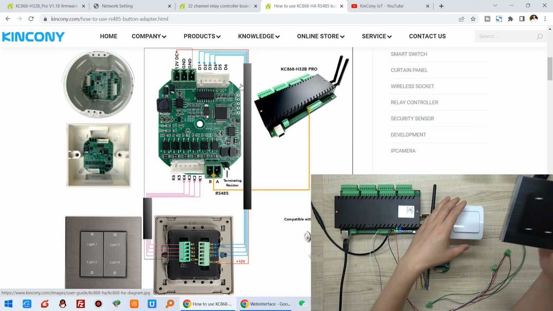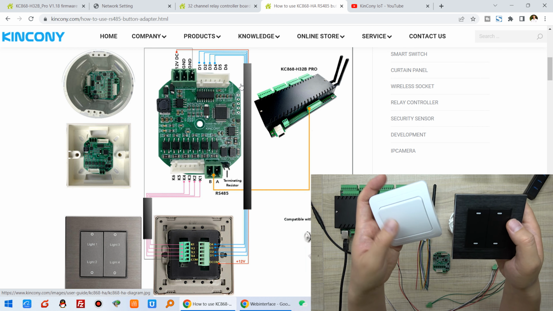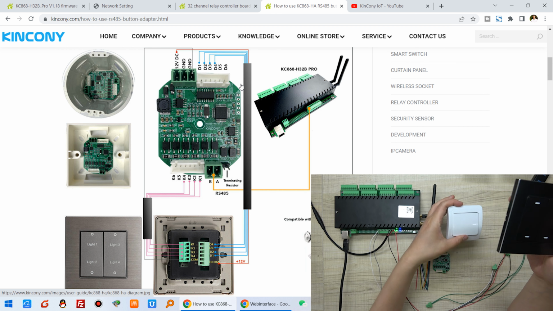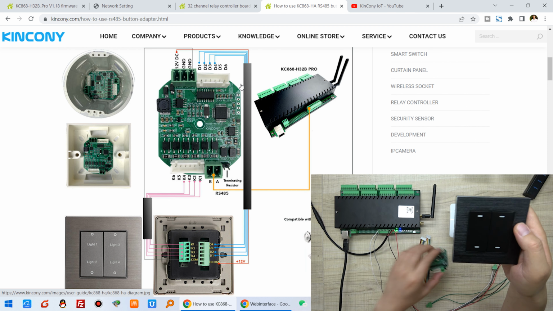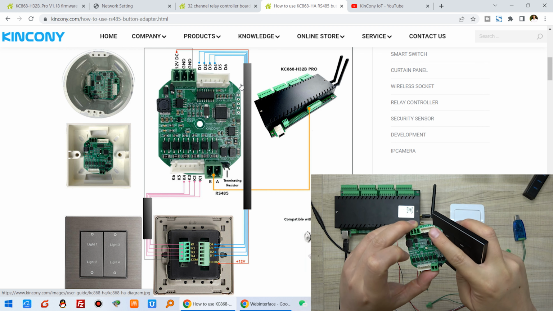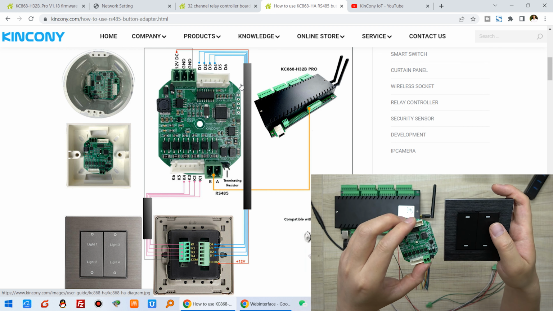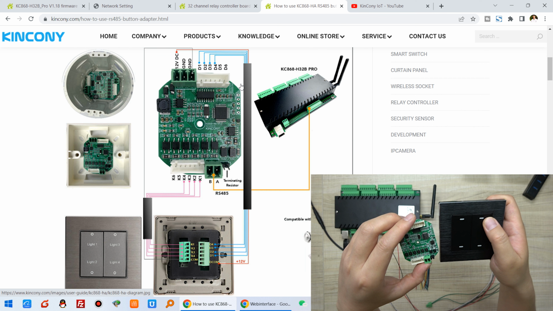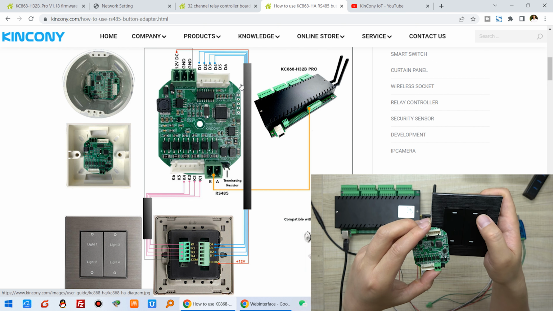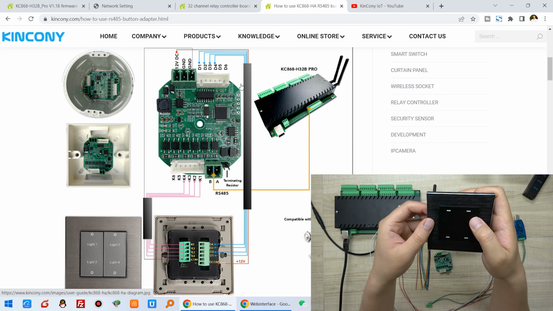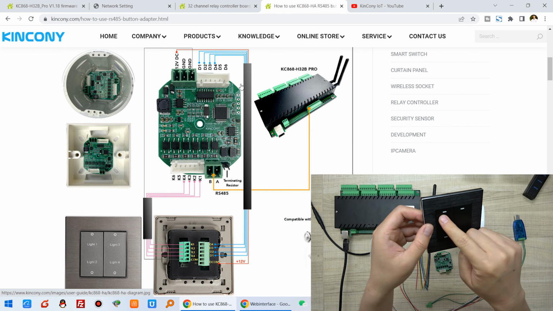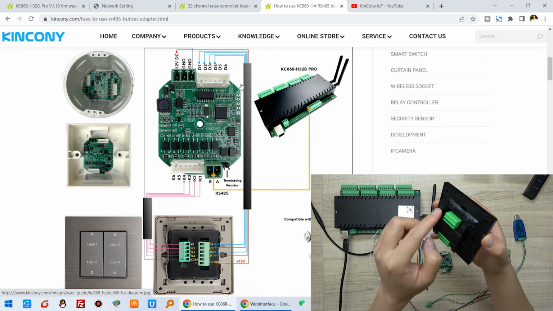The traditional way has no LED indicator. So if you want to use the LED switch, you can connect D1 to D6 just for the LED feedback. When the relay is on, the LED is on. When the relay is off, the LED is off. So just according to your switch panel, see where they have the LED terminal.